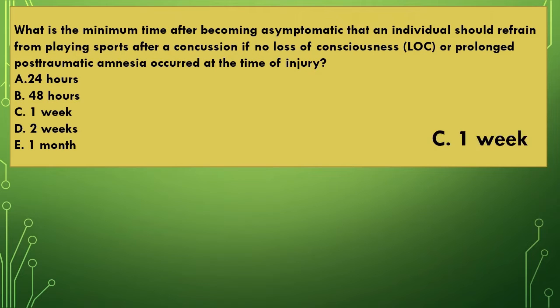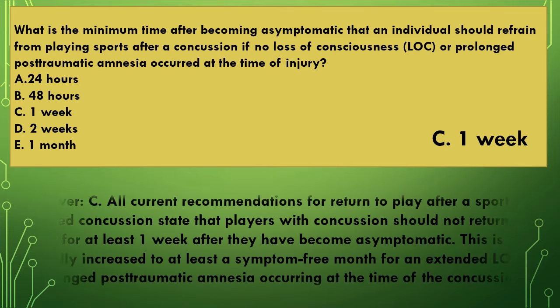1 week. All current recommendations for return to play after a sports-related concussion state that players with concussion should not return to play for at least 1 week after they have become asymptomatic. This is usually increased to at least a symptom-free month for an extended LOC or prolonged post-traumatic amnesia occurring at the time of the concussion.